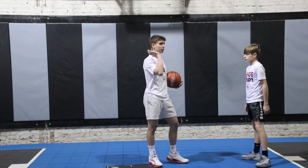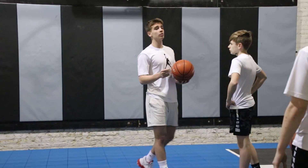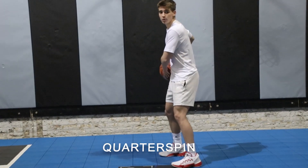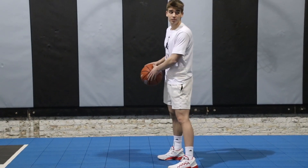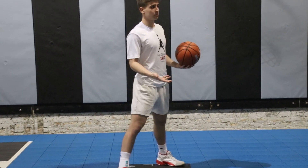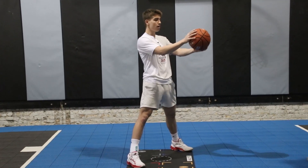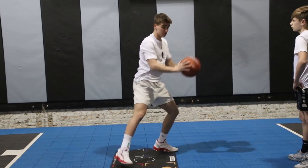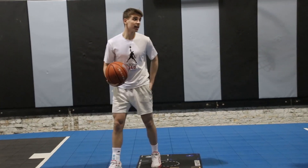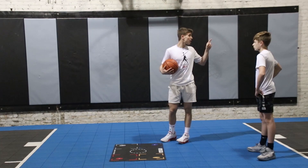These moves are for when someone is closing out tight on you. So you obviously have to be a good shooter to have effective moves — you can't shoot it if they're very big and tight on you. So now we're going to show you an advanced quadruple threat move off of pressure. This thing is deadly. It's called the quarter spin. We're starting in a right quadruple threat — on the side. So I'm going to slowly step to the right line. I'm reversed in my stance, facing the opposite way with my hips. I am then going to dribble right between my legs. The reason this is such a protective quadruple threat move against pressure is ball-body-man — there's no way they can get the ball. I dribble in the middle of my body. The second my foot hits is when I change feet. Then you're going to swing your back foot around. You're going to be taking two dribbles into a right leg.